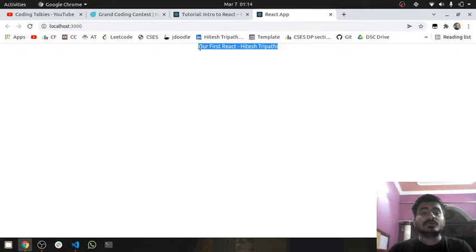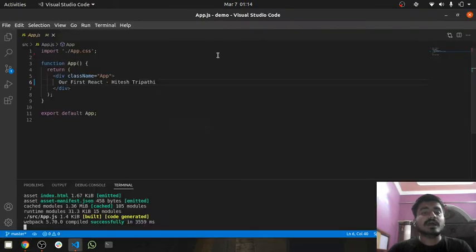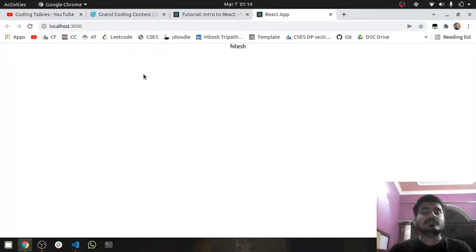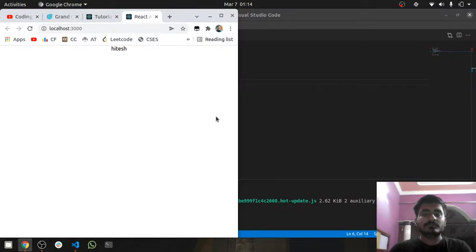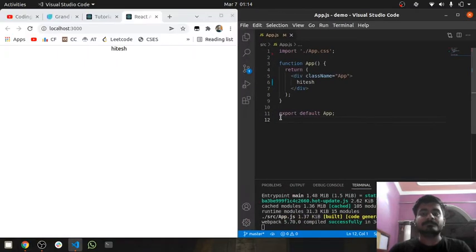So right now your application, which is named demo, has only a single component, named the App component. If I change anything inside this, it is displayed again in your browser also. So this is a complete component which gets rendered in your front end.